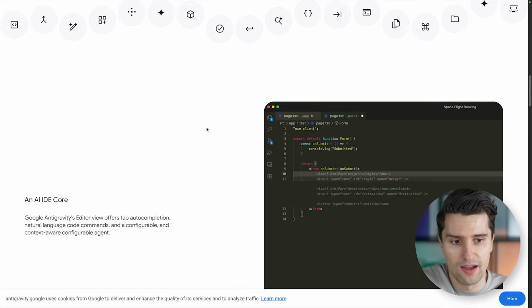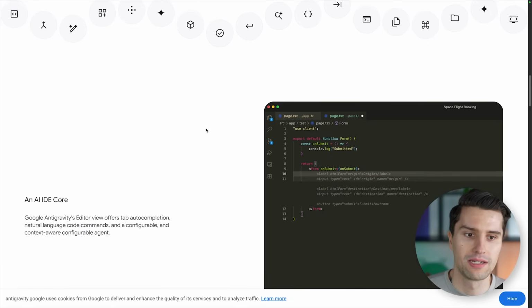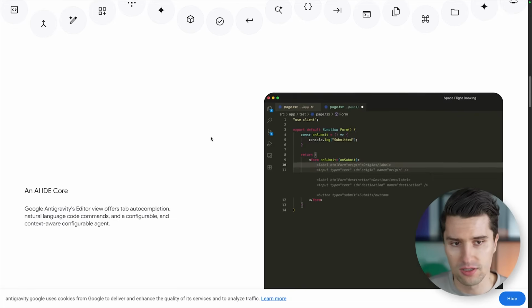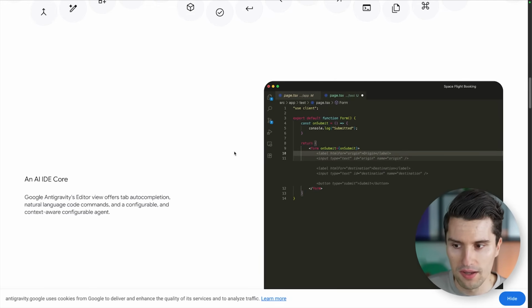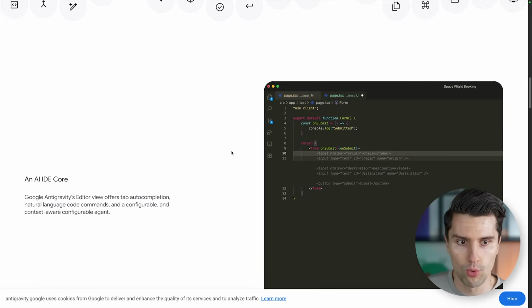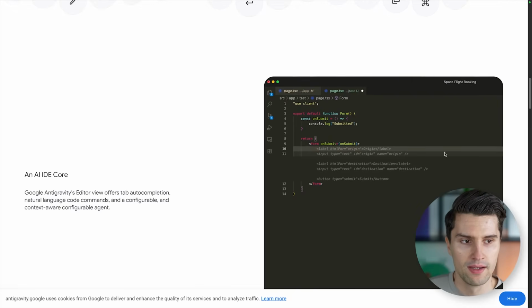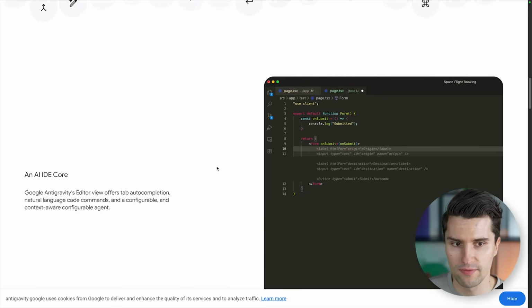So in the end, you can just have one or multiple agents, telling them specific tasks about how to develop your software, and then leaving the rest up to them while documenting what they are doing. That is, in very short, in a nutshell, what this new IDE allows us to do. While I have not tried this out, it sounds a lot like this is mainly targeting web developers. We can also see some JavaScript code, or TypeScript actually. While an AI will, of course, also be able to write and change some Android or Kotlin code, this whole IDE does not really seem to be developed for mobile development.